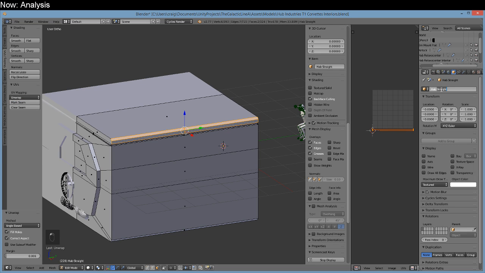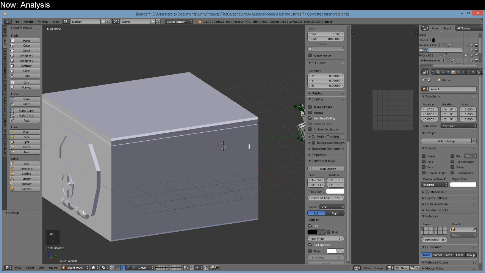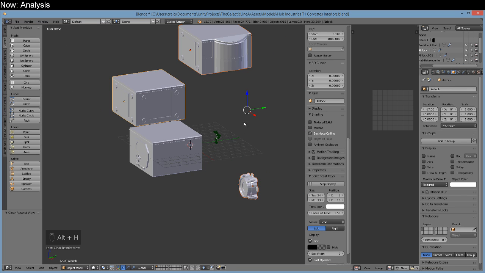So this is a hab. This is an airlock. Oh, I already have an airlock? Oh, did I call this an airlock? This is an X junction, or a T, whatever you want to call it, plus junction. This is an airlock.